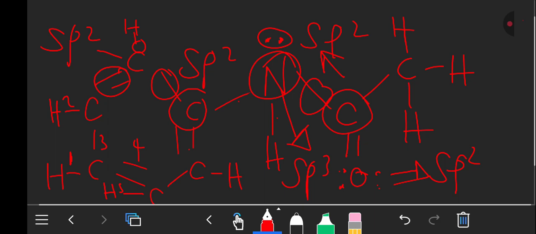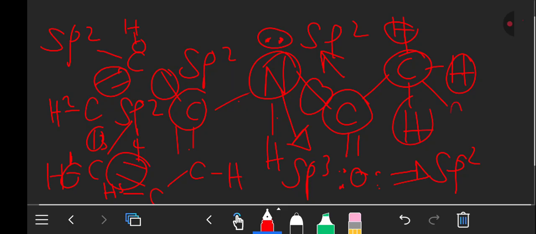Which other carbon can we look at? We can talk of this carbon also. This one. This carbon has 1, the bond there, 2, and 3. There are 3 things attached. So the hybridization is sp2. Okay. We can talk of this carbon here. What is the hybridization? You can see that it has been attached to 4 things: this hydrogen, another hydrogen, another hydrogen, and this carbon. So since it is attached to 4 things, the hybridization is sp3. So this is how you can determine the hybridization and also determine the total number of sigma bonds and pi bonds in a certain compound.